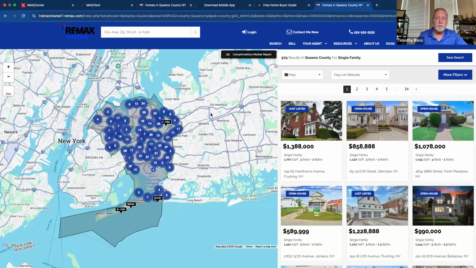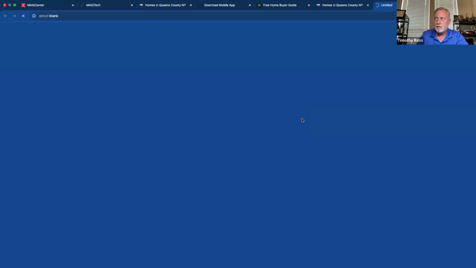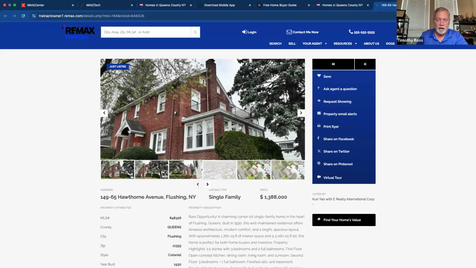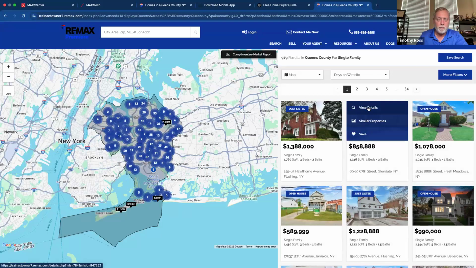Okay, so I'm going to show you the difference. So this is a squeeze page. They have access to properties. I can click on view details of this property, and I set it to 3 times. So once I get to the third property I view, it's going to ask me to register or sign up. So basically, you're giving them information, but you're going to squeeze them to submit their information at some point. That's what a squeeze page is.